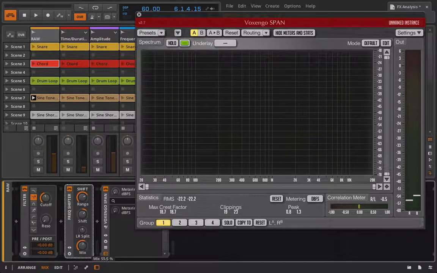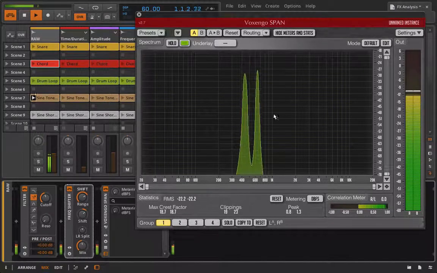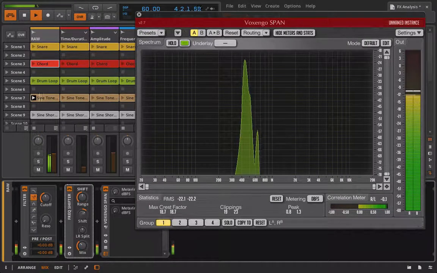And then we also have the mix knob, so we could mix in some of our original signal with the signal that's being frequency shifted, which is pretty cool. So we have a whole new sound, so we could kind of harmonize this if we wanted to. Or we could try to just get it to sound wider.